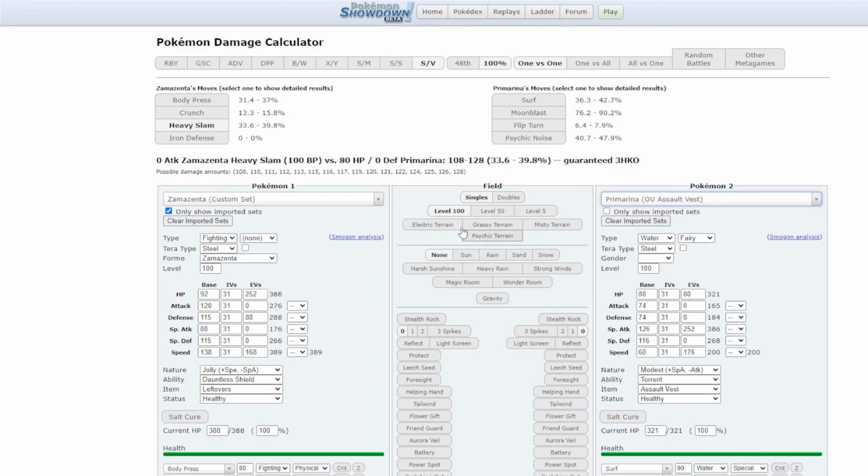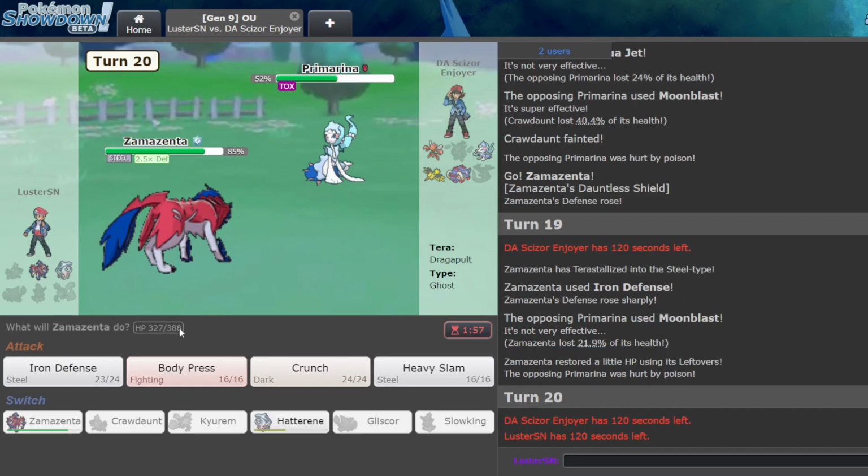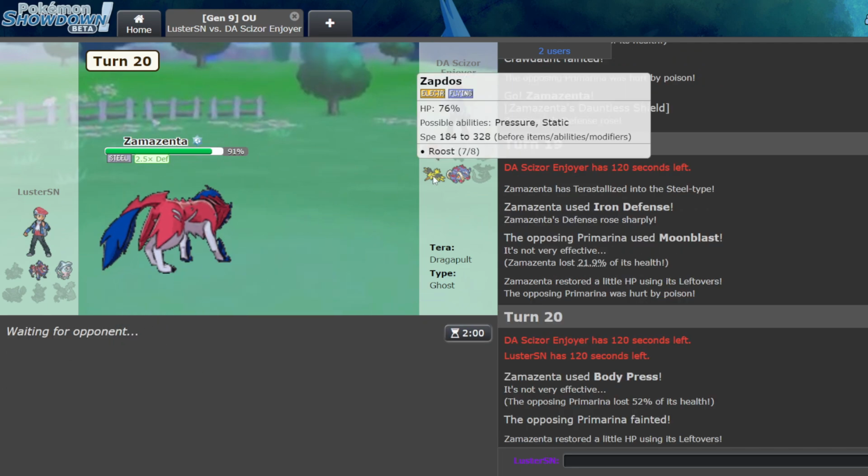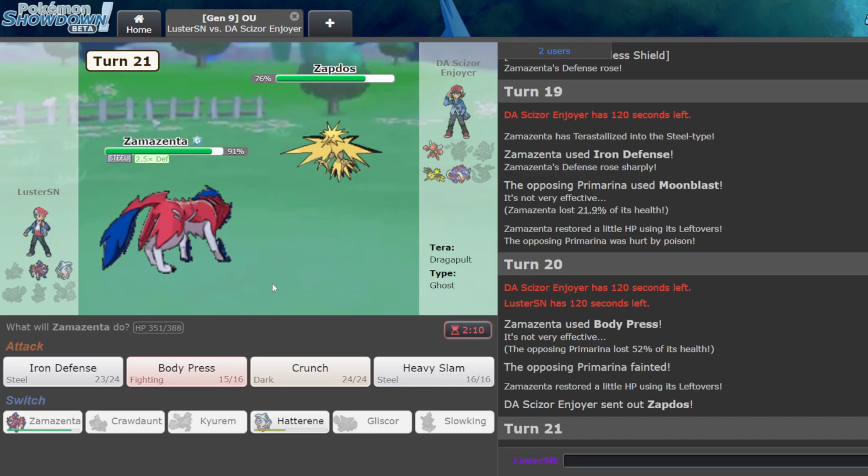Primarina. Okay, +3. Well, actually, I put +2 in. So if they're 80 defense, I kill. I don't know what damage I'm doing here, but Heavy Slam doesn't even do anything. Even after Terra Steel, it does less than Body Press. So I go for Body Press. It did kill. Okay, we have a chance. Because Zapdos, I can Iron Defense again against.